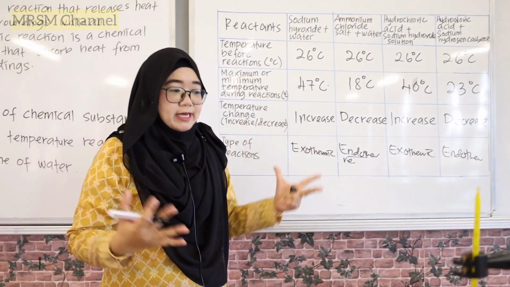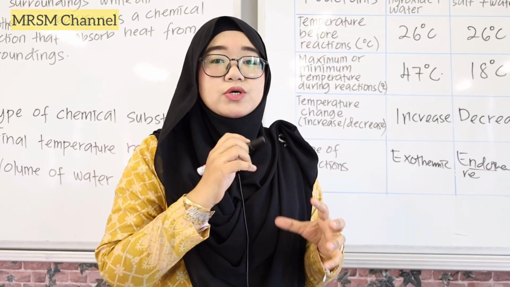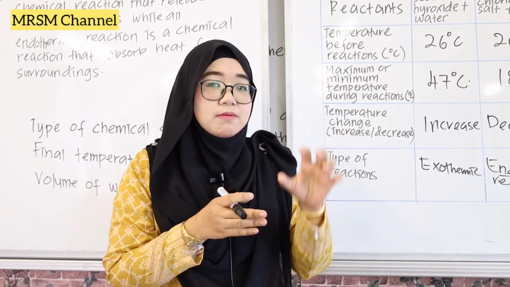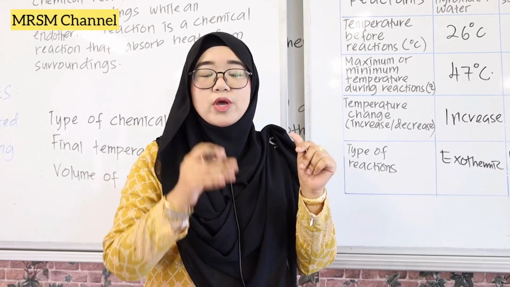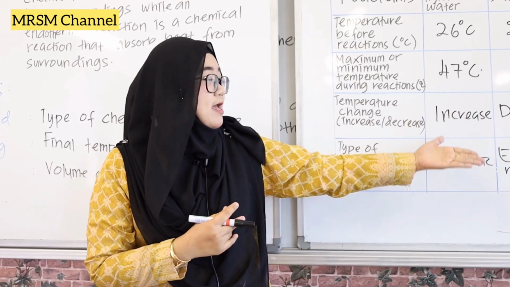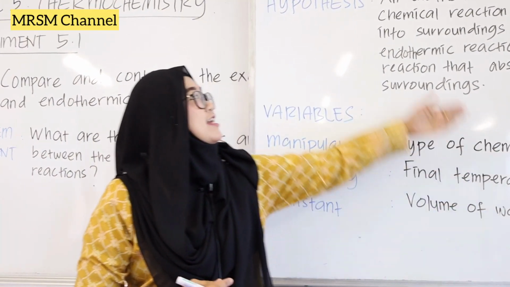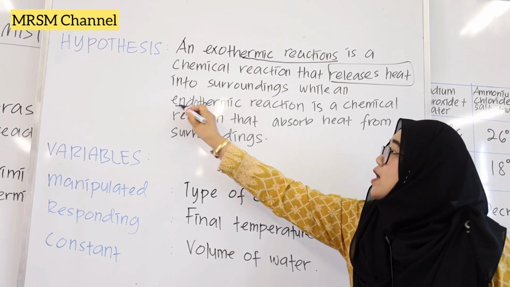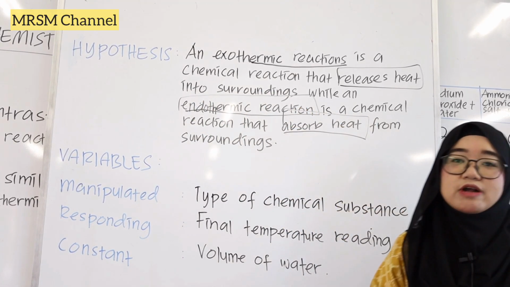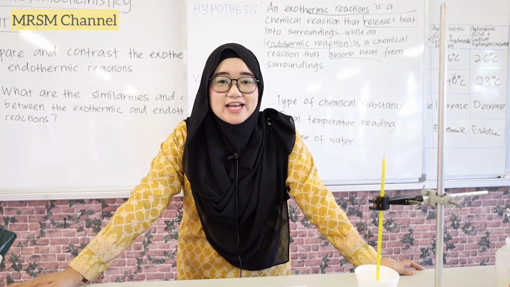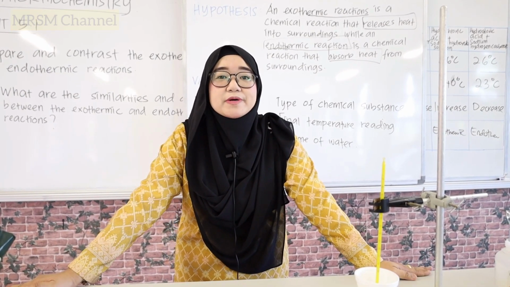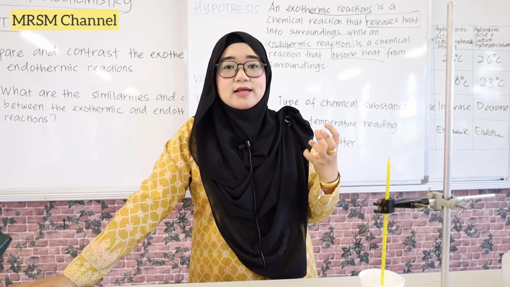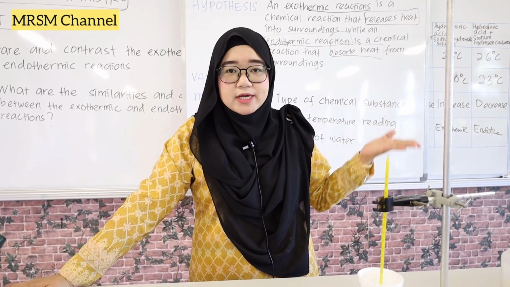The experiment that we did just now proves that an exothermic reaction is a reaction that releases heat into the surroundings, by looking at the thermometer reading. The thermometer reading is very important to show us whether the reaction is exothermic or endothermic. So we can say that our hypothesis, that an exothermic reaction releases heat to the surroundings while an endothermic reaction absorbs heat from the surroundings, is accepted. We have done our experiment today, and our hypothesis is proven. Hopefully you can follow and understand our topic today by looking at this experiment and relating it to our daily life routine.